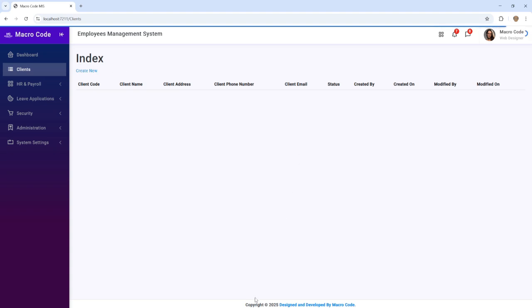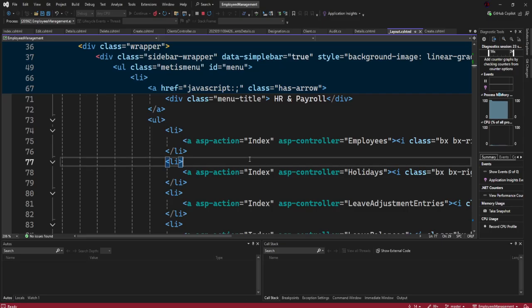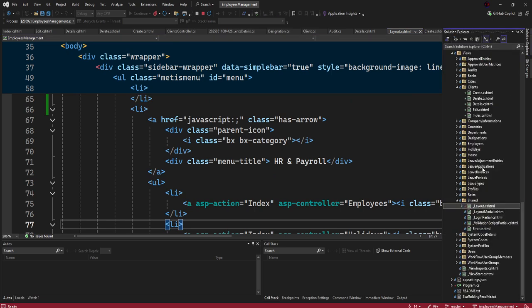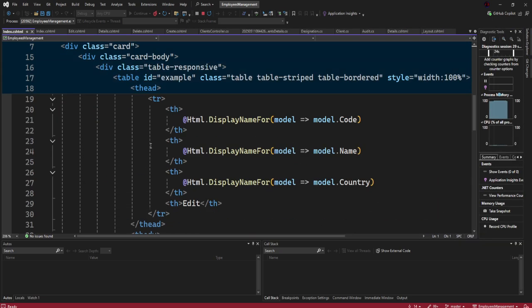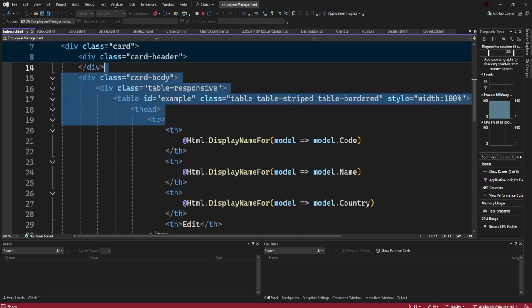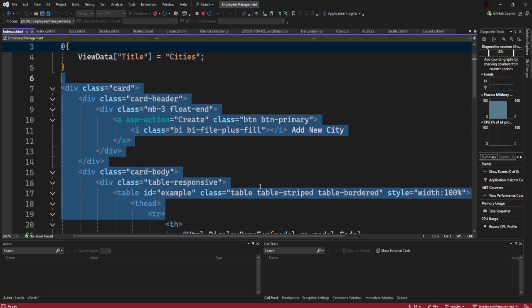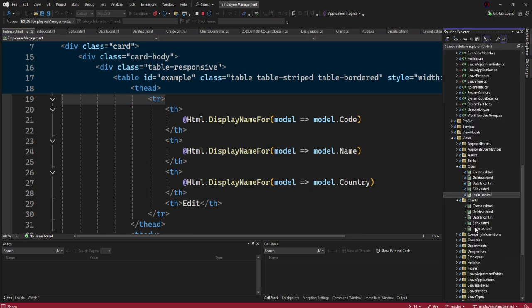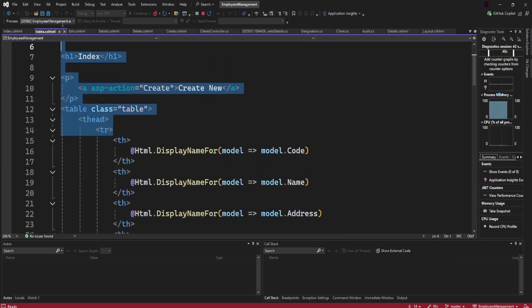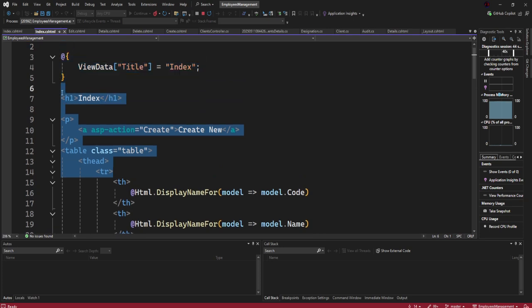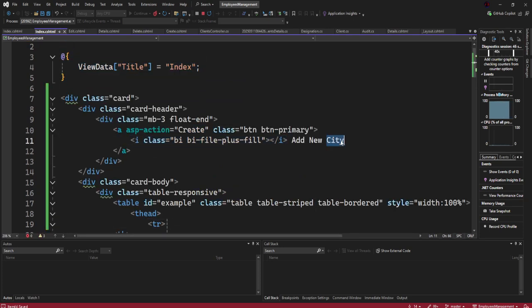So we can style this particular grid. The first thing is, let's reuse some of the code from, for example, cities. I'm going to copy up to the table row here. And if I go to clients, I'll also copy up to here, and I can add this here. So add new, call this add new client.